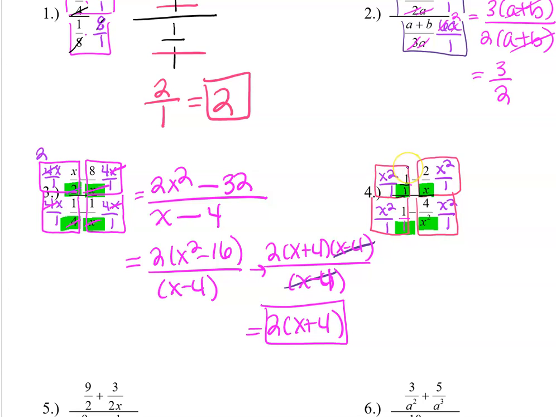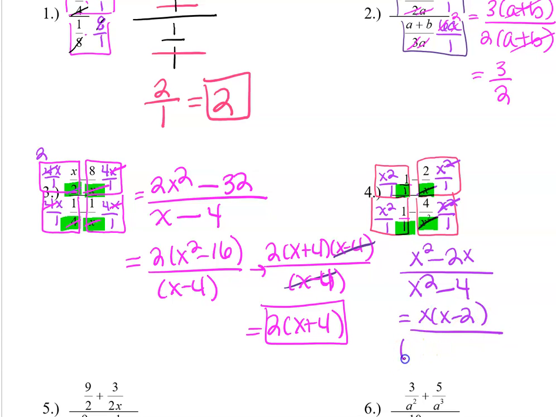In the upper left box, nothing's going to cancel. That's okay. It still leaves me with something over 1 in the denominator, so that's where x squared comes out, minus, I can cancel some x's, which leaves me with a 2x, all over x squared, because nothing cancels, minus 4. Factor out the GCF, factor the dots, my x minus 2's cancel, and so the answer would actually be x over x plus 2. I just boxed it because I ran out of room. So that's complex fractions.